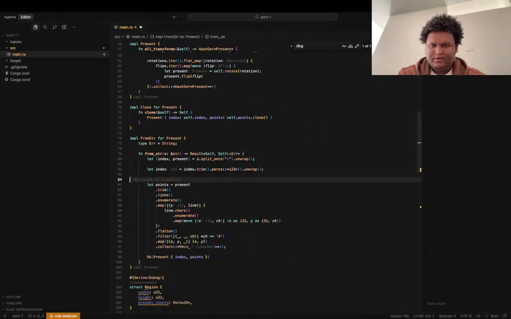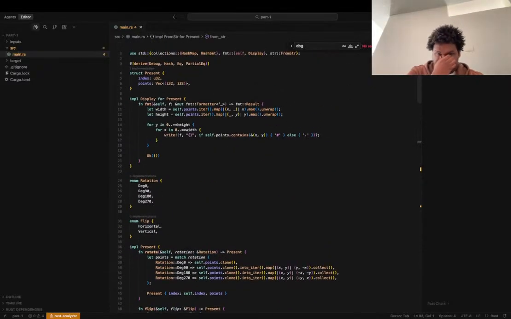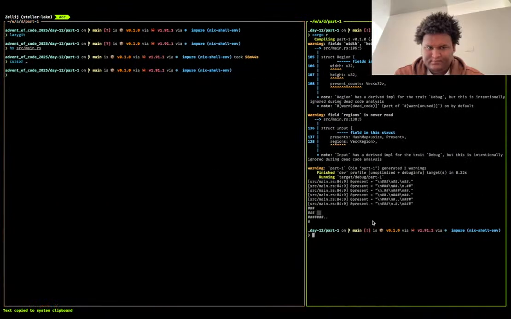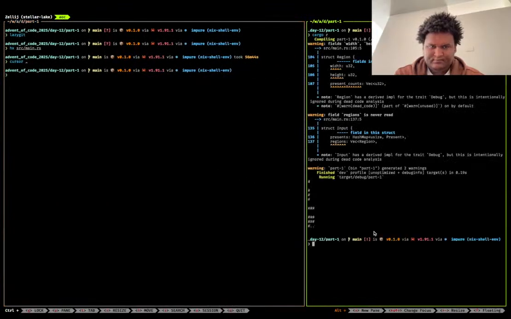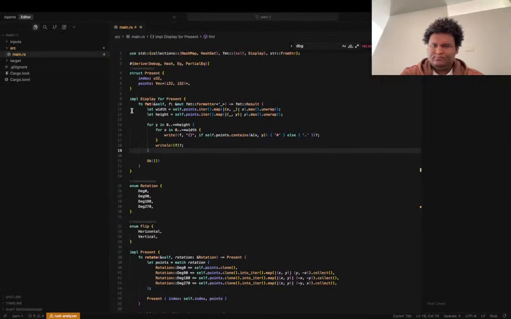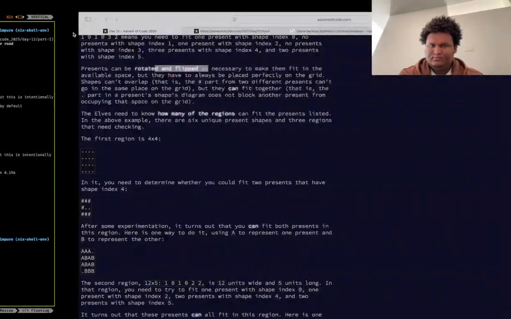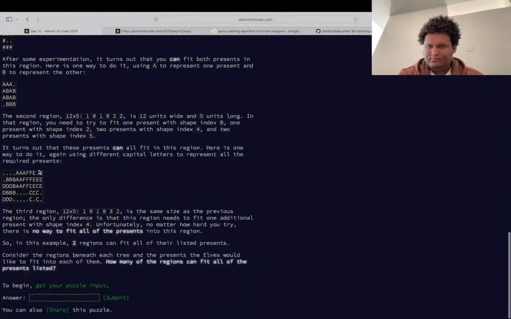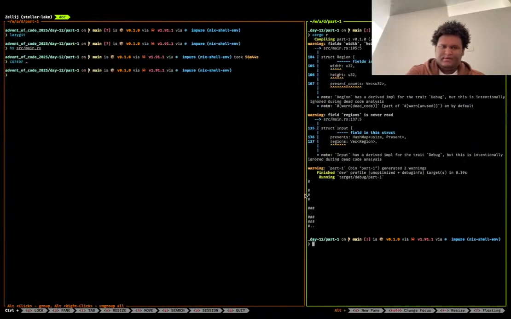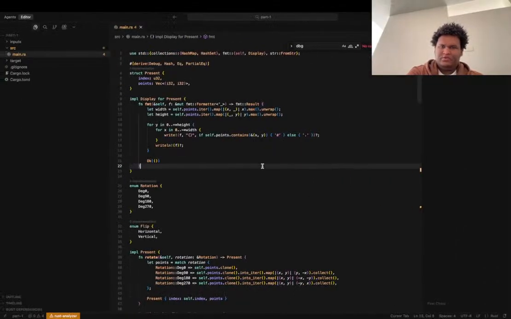Let's remove that debug here, and let's go back here. So this is the first, and then we got this, which is totally incorrecto.